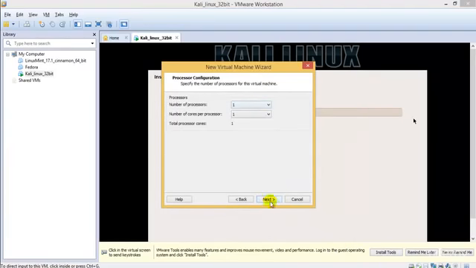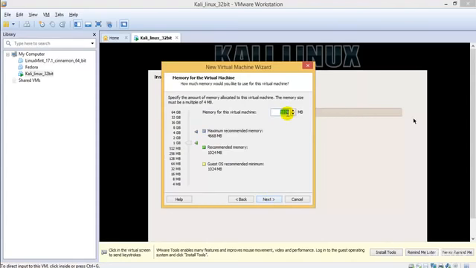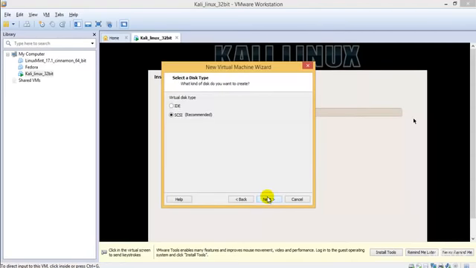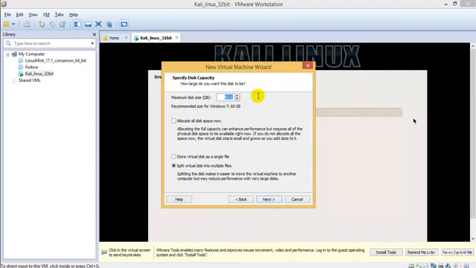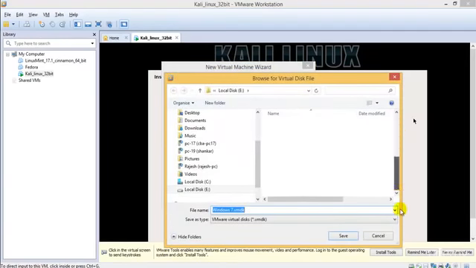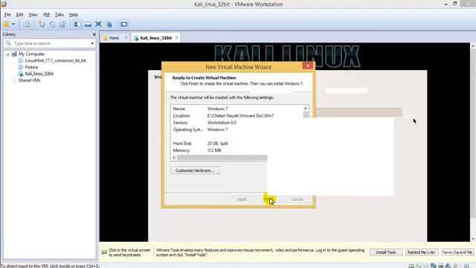I'll name it as Win7. Perfect. Yep, 2, perfect. And 1024, I don't think we would be needing that much, so I'll just type 512 MB RAM. That would be more than enough. It would suffice. Just go ahead and click next, the same things that we did previously, and I'll just go ahead and select 25 gigs, or 20 gigs, because we won't even need that much. Perfect. And I'll just go ahead and select it in the same way where we installed it. Windows 7, perfect. Save. Next. Perfect.